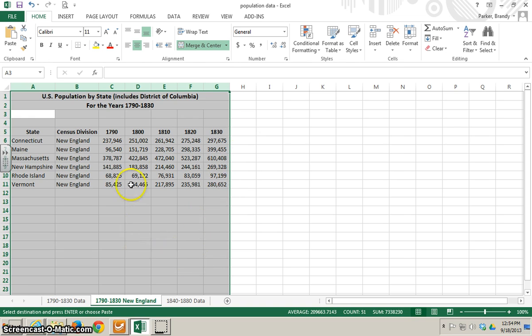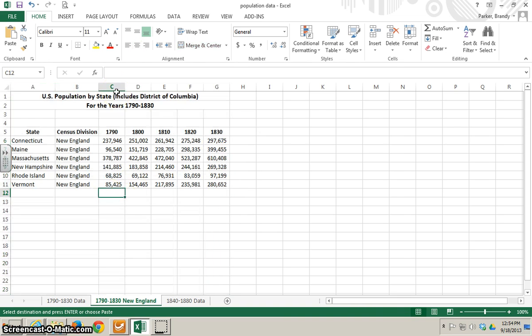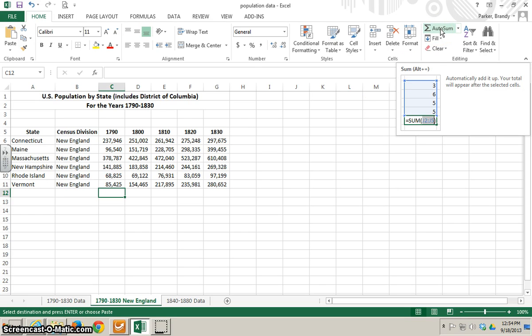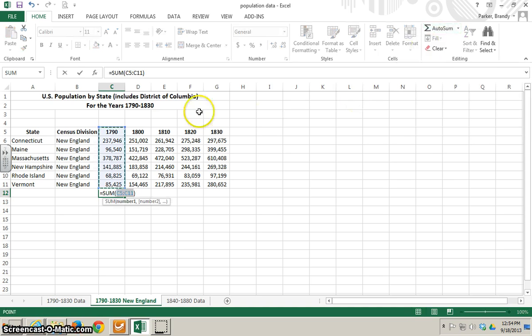Next, we're going to begin formulas on page 196 in your book. We are going to click in cell C12, and we would like to create a formula that adds up all of these numbers together and gives us a sum or a total. I clicked in C12, and I'm going to go up to the AutoSum button. If I click the AutoSum button up in my ribbon, it's automatically going to try to add together all of these numbers in a row. But we need to make sure that we tell the computer exactly which numbers to add, because this 1790 is actually a year and not a number that we would like to add.